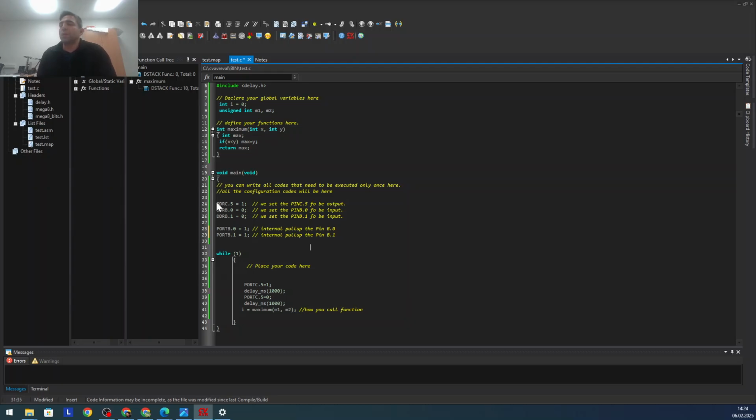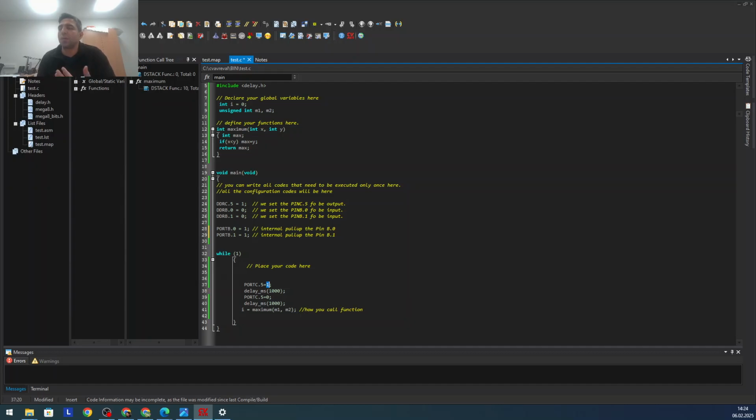After this configuration is done here, this is all the configuration that we need for blinking the LED. Then we are coming here. We tell that first we want the pin C.5 to be turned on, the output, the LED to turn on. So we give a high value to it.